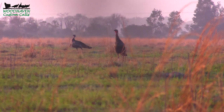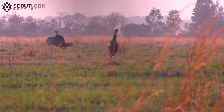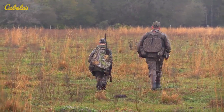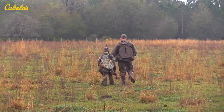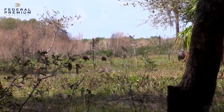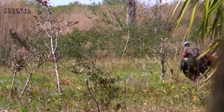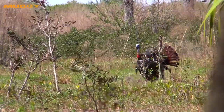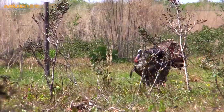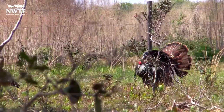Something just seems to end up happening. You get another bird to run them off, you get a creek or something in the way. It's been one thing after another, but man, it makes it that much sweeter once you finally kill one. And we were all giggling like little girls pretty much. We were all about to throw up when the hens were piling in, and then the gobbler brought up the rear, and I had the hens talking, and Jake had the hens talking. He got to interact. This was the first time he got to actually call to the bird. It was a fantastic day.